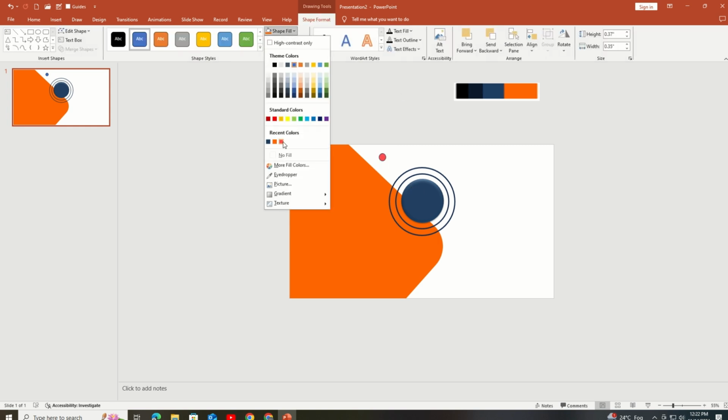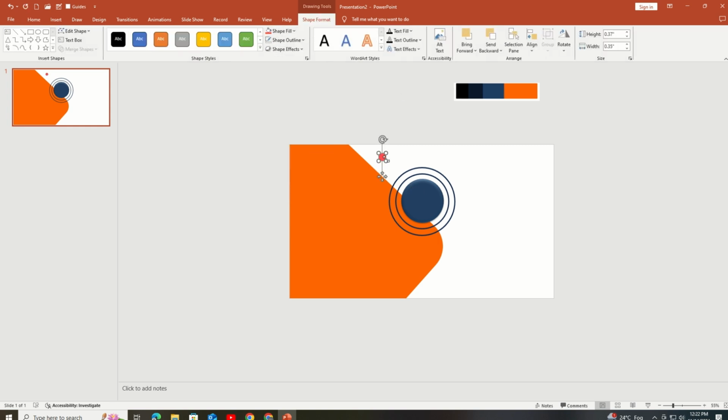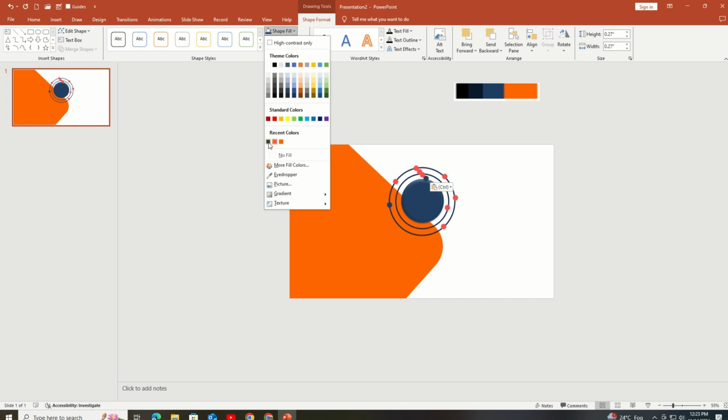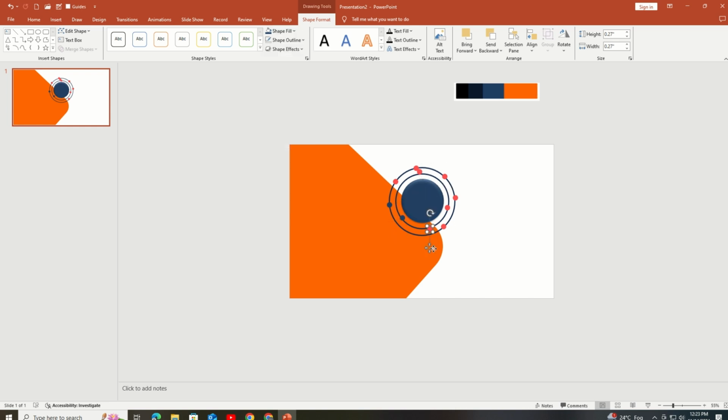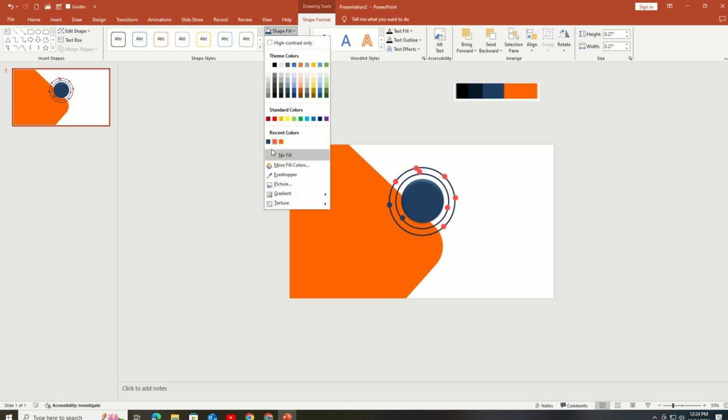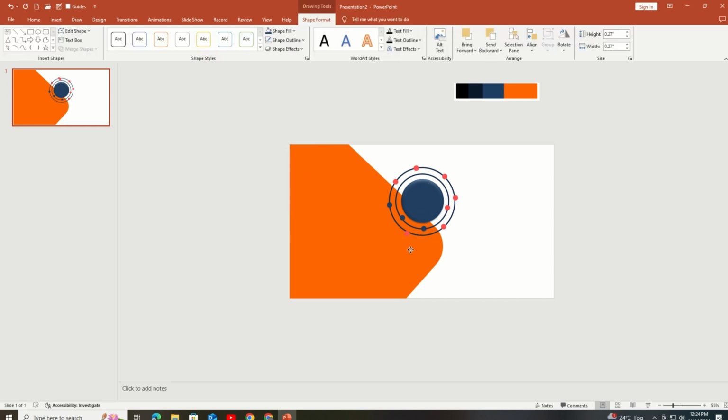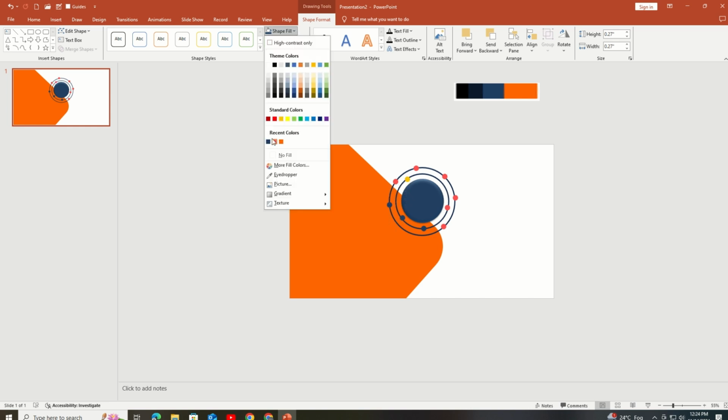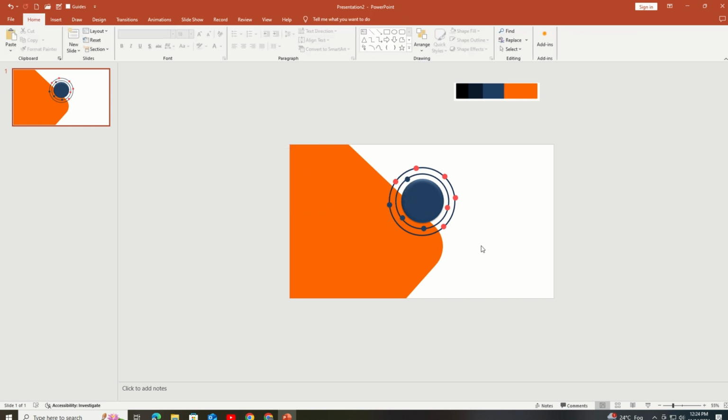And the next thing we're going to do is change the color of the small circle. Let's just decrease its size and move it onto here. We're going to duplicate it again and again about 4 times. We're going to place each of them onto the line in a specific pattern. So for now, I'm going to use this one. Here you go. Now the next thing you're going to do is adjust all of the circles in a specific pattern. This is how it looks.